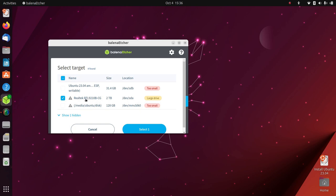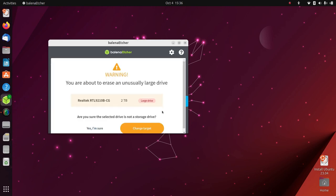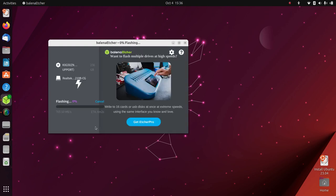Now, my NVMe is actually a Corsair drive, but because the USB interface is a Realtek chip, it shows up as a Realtek drive. So that's the one we want. Select that. Flash. It's giving us a warning here. Hey, are you sure this is the right thing? Are you sure you want to overwrite an entire 2 terabyte hard drive? It's like, yes. In this case, I'm sure.